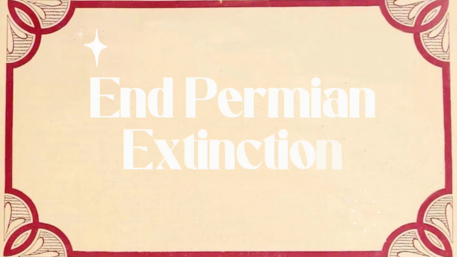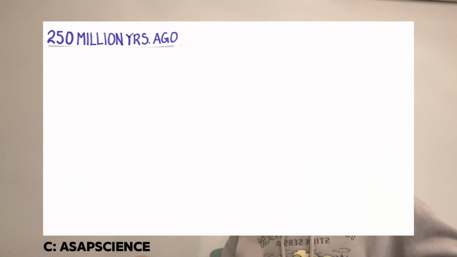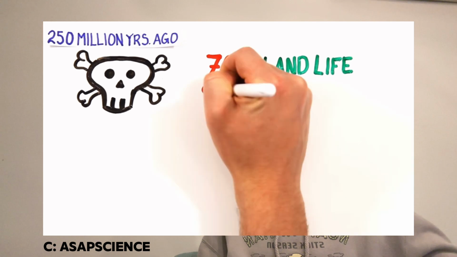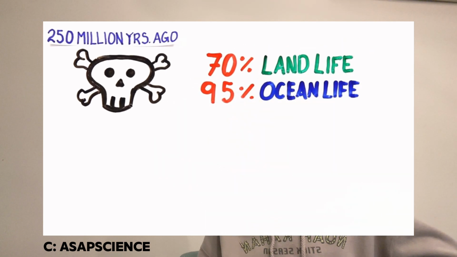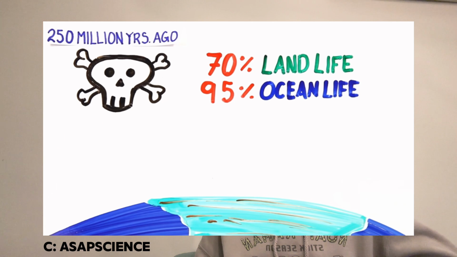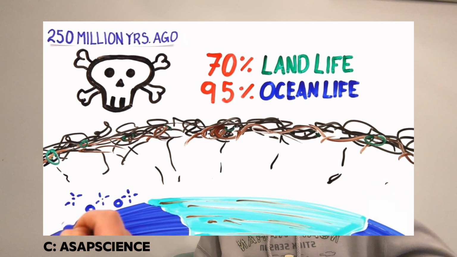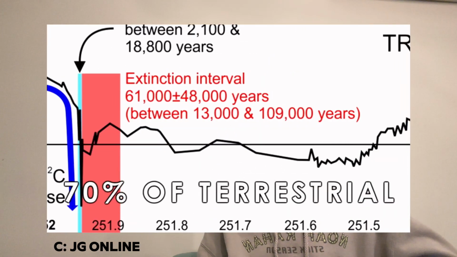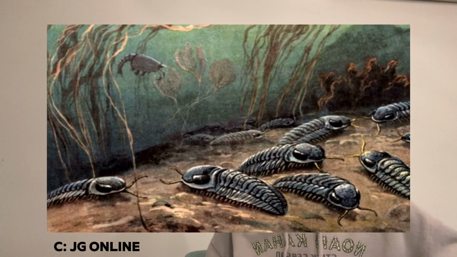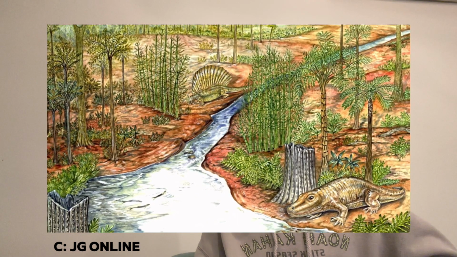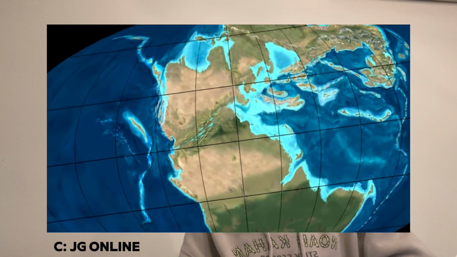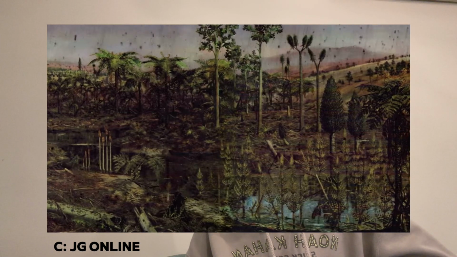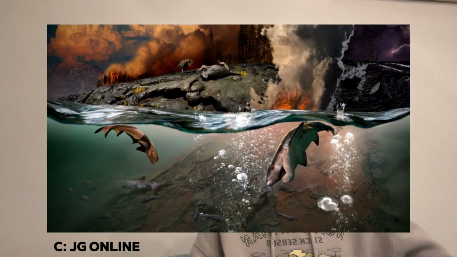Next is the end Permian extinction. The end Permian extinction, famously known as the Great Dying, occurred around 252 million years ago and devastated both marine and terrestrial life. It was triggered by massive volcanic eruptions that released greenhouse gases, causing extreme global warming, ocean acidification, and anoxia. This event wiped out over 90% of marine species and 70% of terrestrial species, reshaping the biosphere. The extinction drastically altered climate and ecosystems, leading to the dominance of new groups in the Triassic. Evidence includes widespread volcanic layers, carbon isotope shifts, and fossil gaps across the Permian-Triassic boundary.